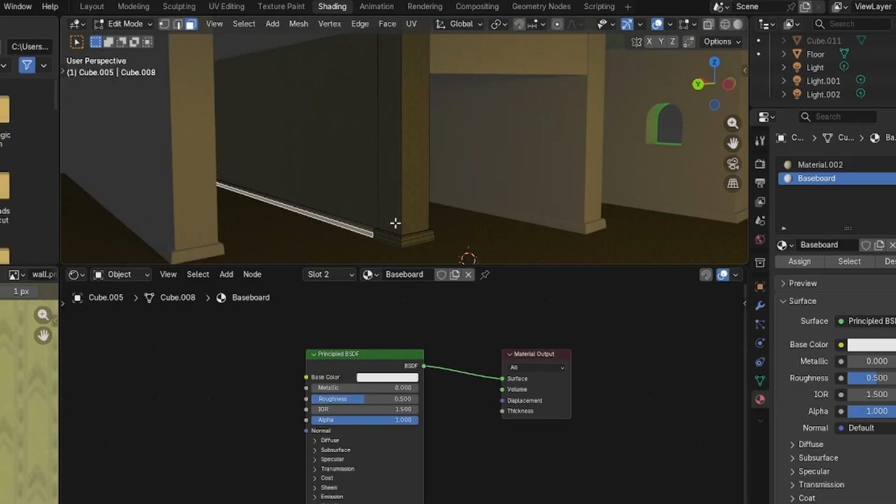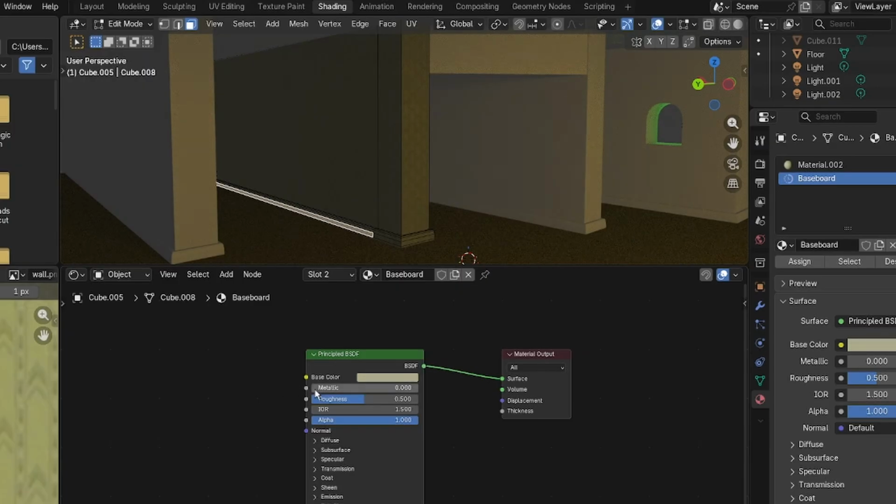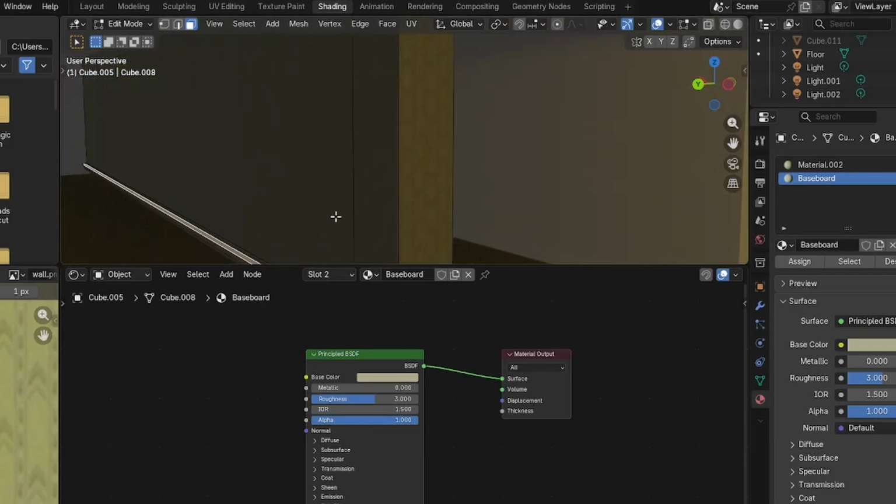And these I can select manually, but I'll do that in a second. Like a little bit of a wood type. I mean, it's not too important.